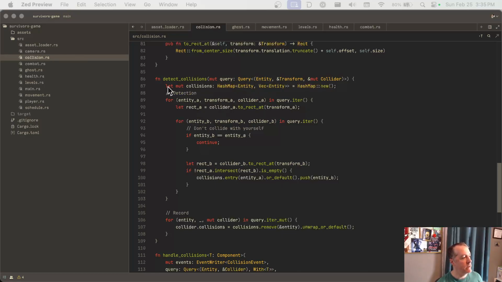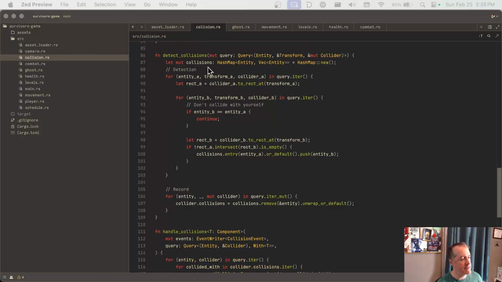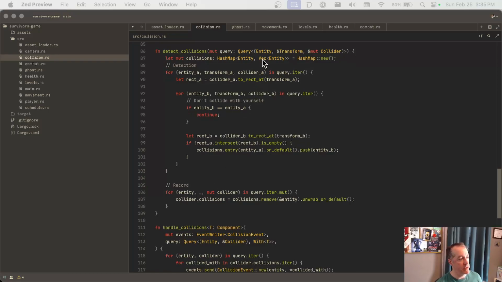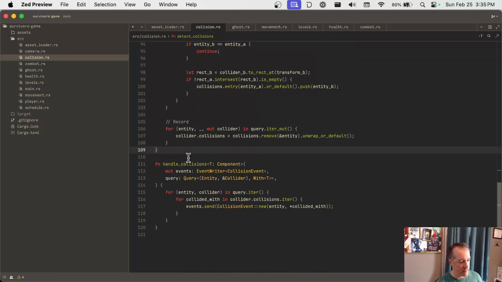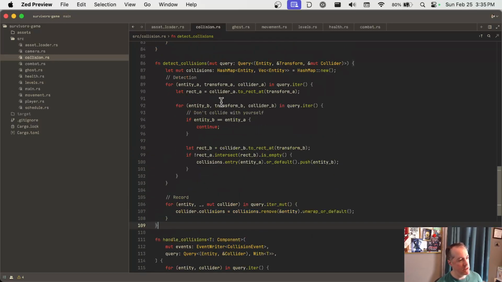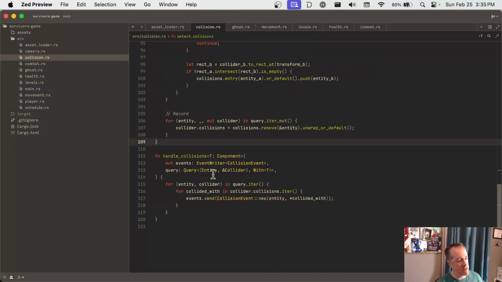It will collect the collisions for each of those: what entity is being collided with, and what things are colliding with it, and then it just stores those into that collider struct. So it puts those in collisions. Then there's a second system, which we could combine with this and maybe just do events. It would also cut down on the space used, but I'm not really concerned about that yet.